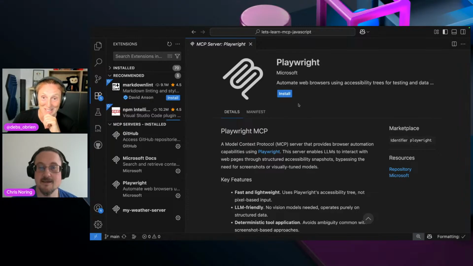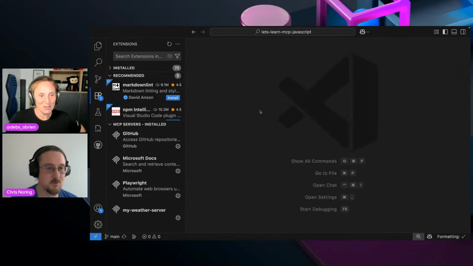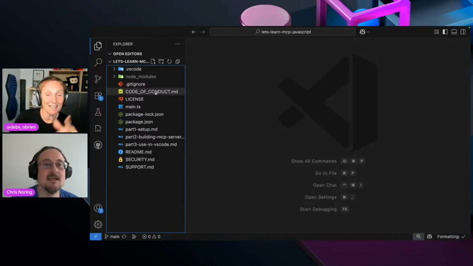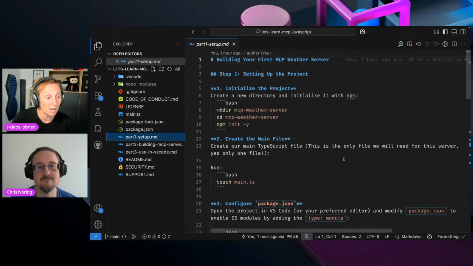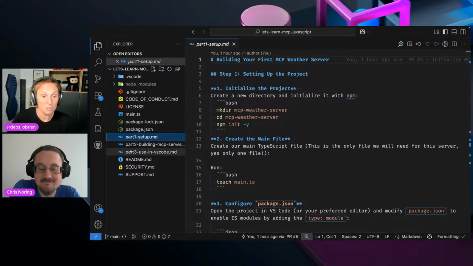Okay, but we're going to build a server today. Oh yeah, looking forward. This is actually on GitHub, and it's public and open source, so you can all go along and check it out and work along with me. So I think Katie might bring up that URL for the audience so they can follow along if you want. What I'm going to do is talk us through how to build an MCP server. I'm literally going to run through part 1, part 2, and part 3. And hopefully we get it done in the time that we get it done.